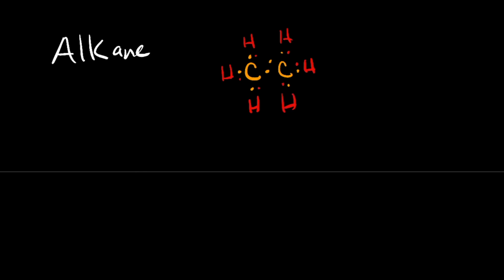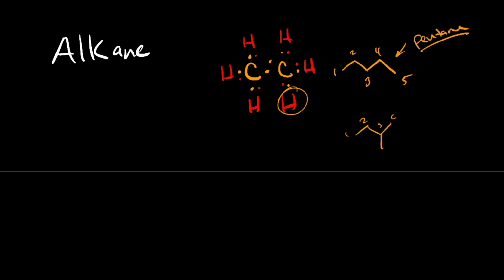And from here you can build, and typically the way I've drawn it is like chains, right? So if I draw that, we don't draw the hydrogens, you can reasonably assume that's 1, 2, 3, 4, 5. It's 5, pentane. Of course, these don't have to be hydrogens, and we've seen examples where that's not the case. An alkane can have substituents, so you can draw a pentane, 5 carbons, and you can draw it like this. So 2, 3, 4, and then that's a 5. So that's again 1, 2, 3, 4, 5. This molecule is not called pentane, but it's got 5 carbons just the same.